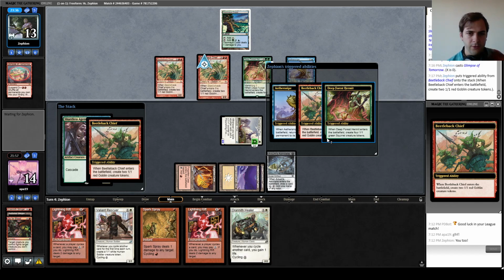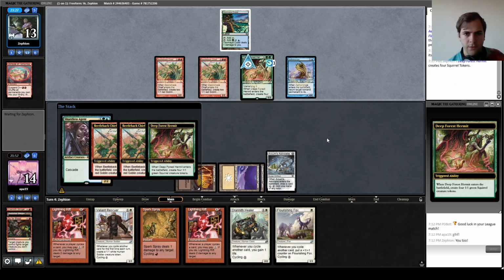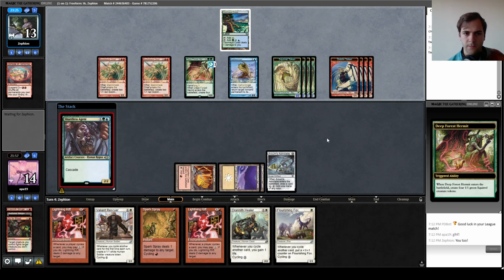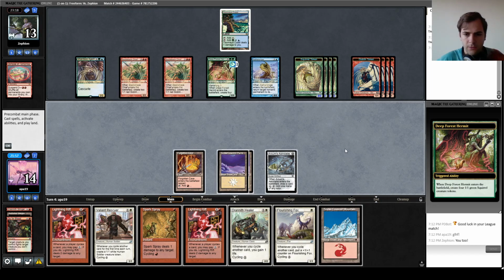Okay, so they play a lot of token makers. Yeah, for sure. So yeah, we probably lost here. This is way too much for us. Yeah, I don't think we can win here. I'll just concede and go to the next one.